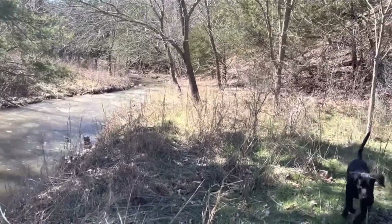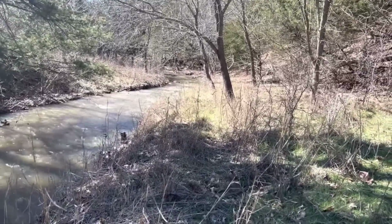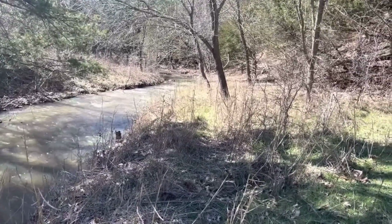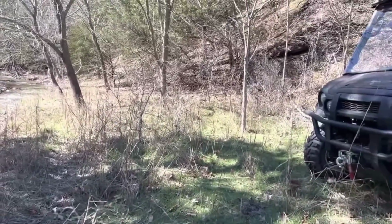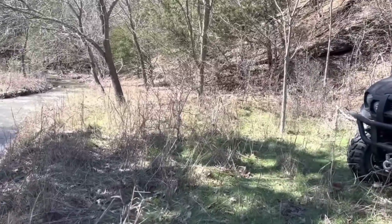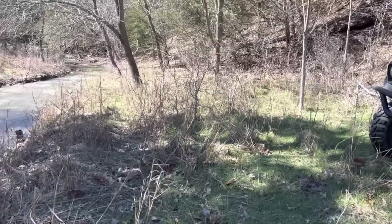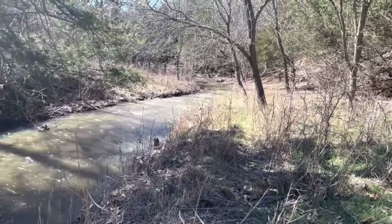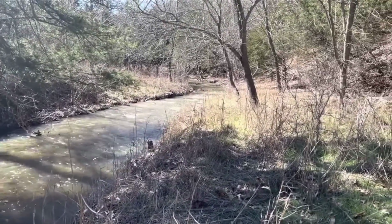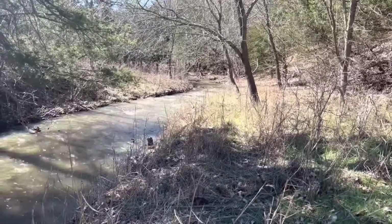Come here. I heard her whine there. She just got caught in the briars. I was afraid she got caught in a trap, but I looked it over pretty closely. There may be a trap on further over there where those rocks are. See those 2 rocks over there? May have a trap. That'd be a good place to set one. But I was afraid she was caught in a trap when she hollered, but she's going to do a lot more hollering than that if she gets caught in a trap. And it could actually break a leg or a foot, but I'm going to try to keep her out of one. She's not too bad about running off.